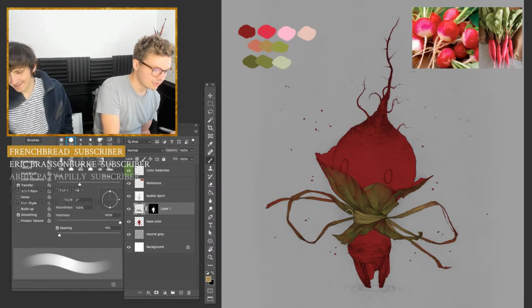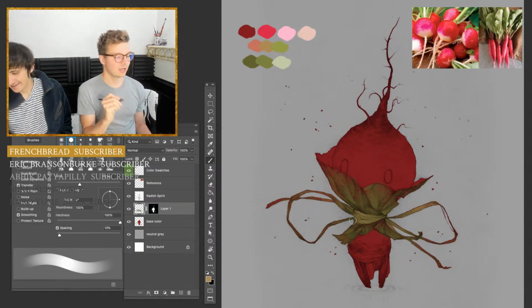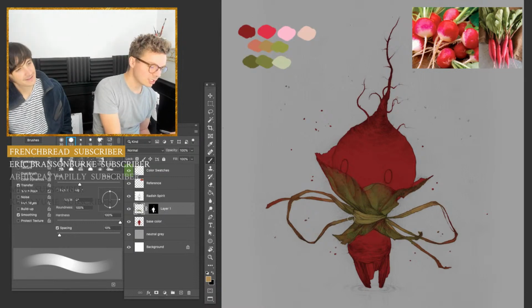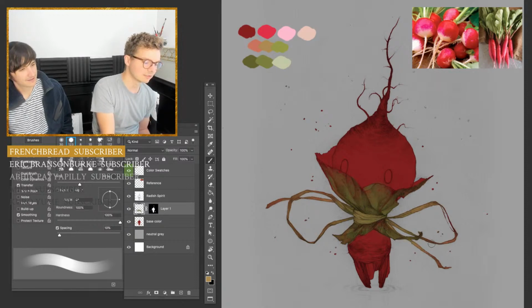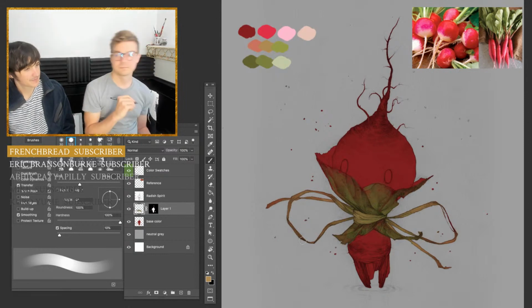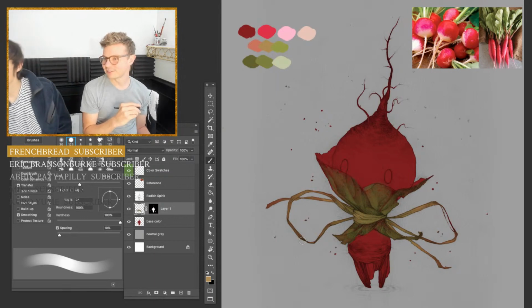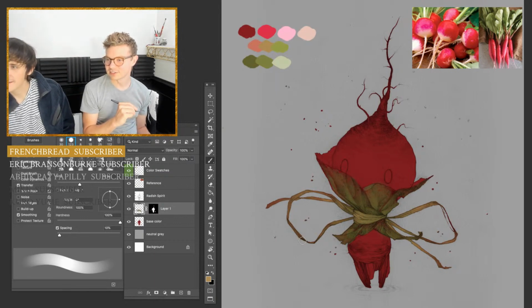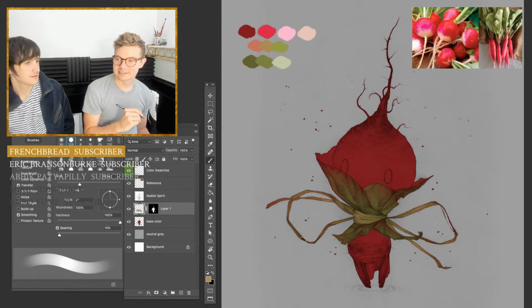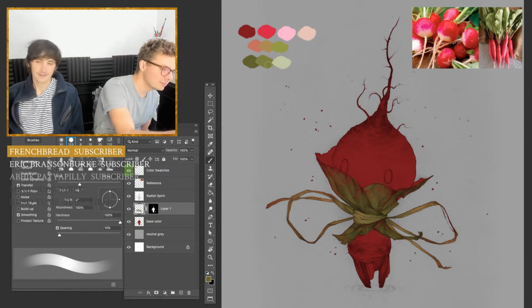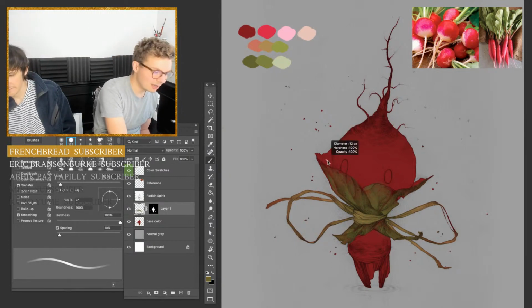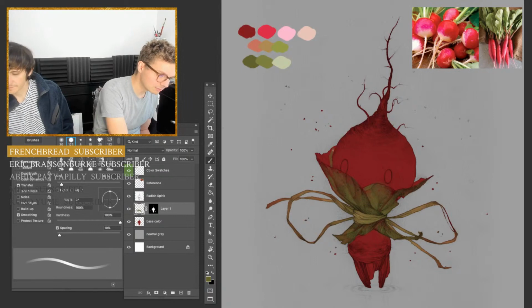How are you doing? So I'm grabbing this kind of brownish color to be the string, kind of like a natural tie color, like a twig or something. Yeah, I kind of like it. I know it looks so different on that screen. That's so bizarre. I kind of like it though. It's a little too saturated for my liking on that screen. I'm sure I'll desaturate it at the end.